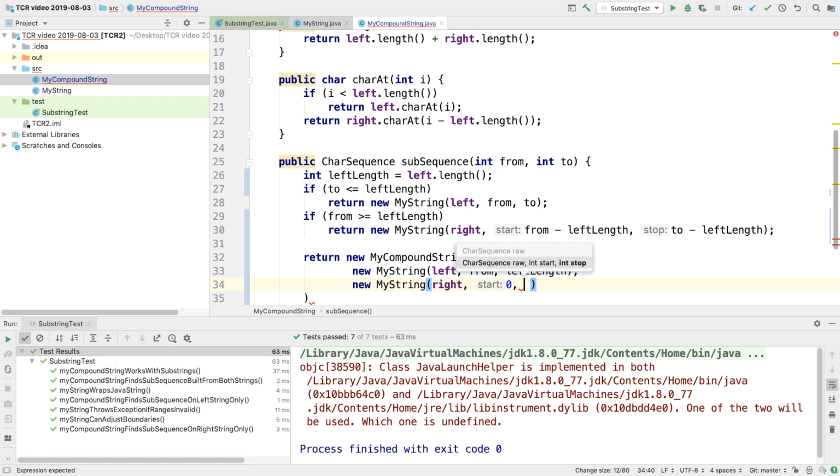And his ending point, the 2 is on the whole string, so we have to subtract off left length.